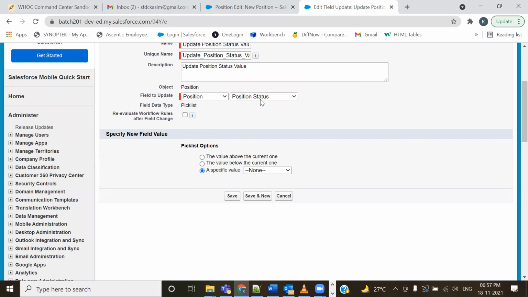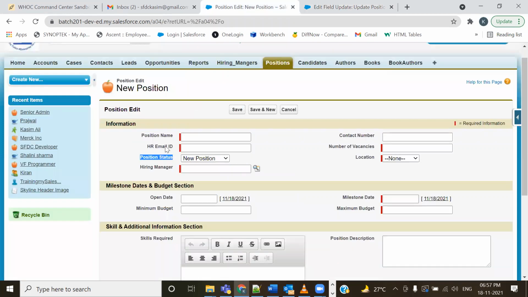So because see, position status is a pick list. What do you want? It's giving me 3 different options. KBC खेल रहा है मेरे साथ. वहाँ 4 ऑप्शन होते हैं, यहाँ 3 ऑप्शन हैं. You want me to assign a value above the current one? For example, if your selection is in progress, this is the previous value of this. For example, if this is the value for this position, this is the value.